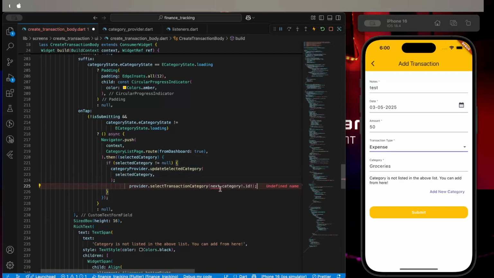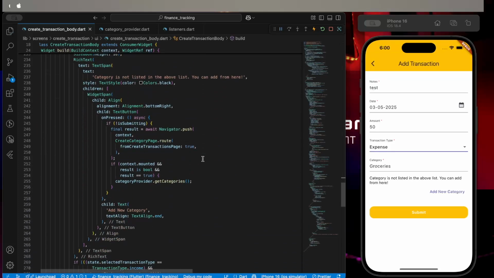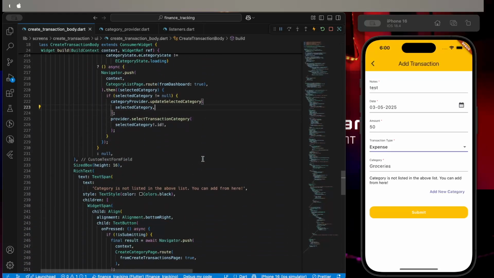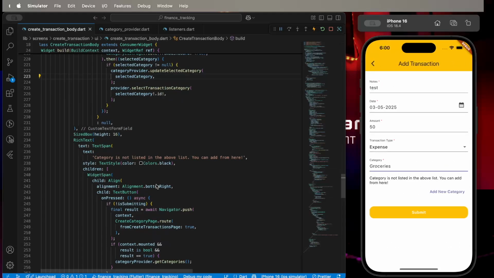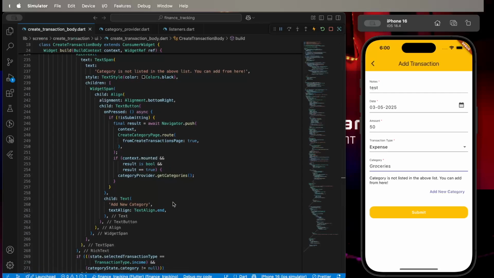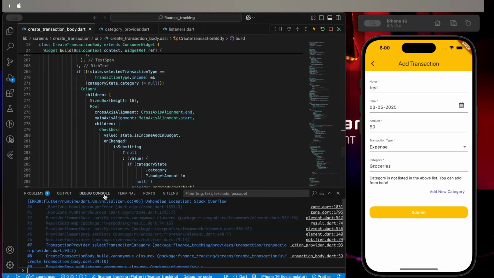Now here we can add, right? I think now it will not lag.